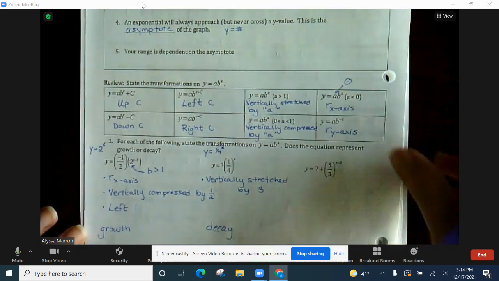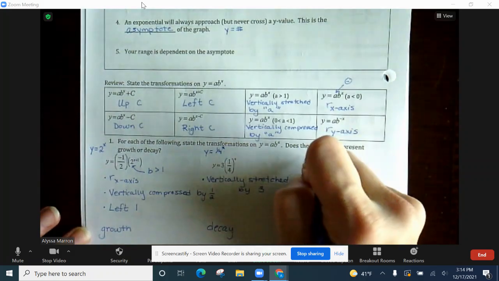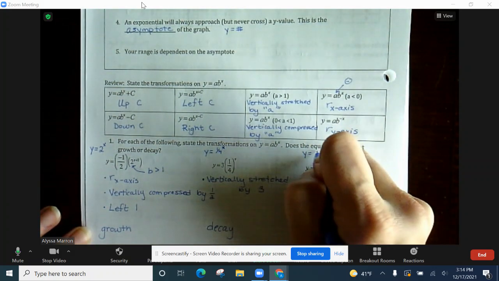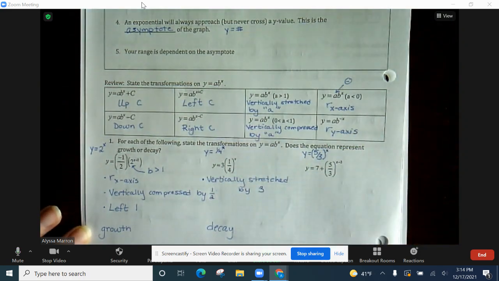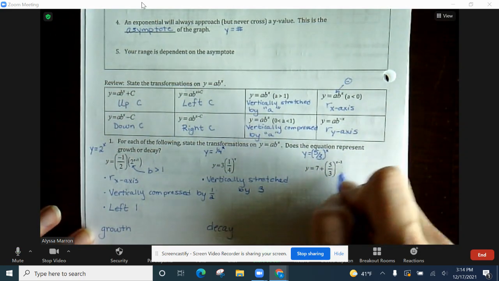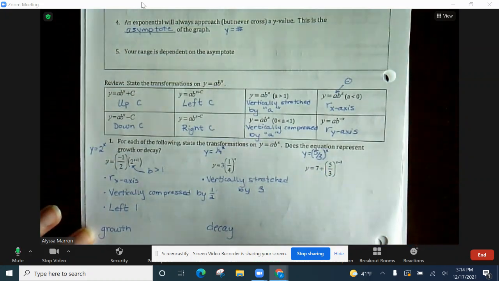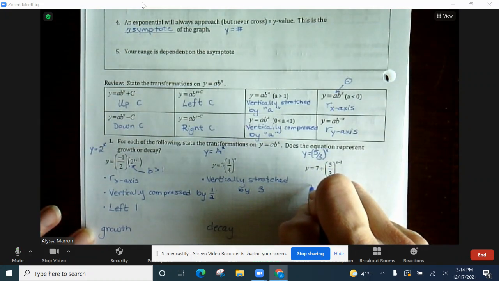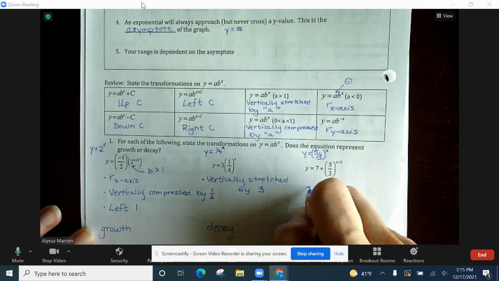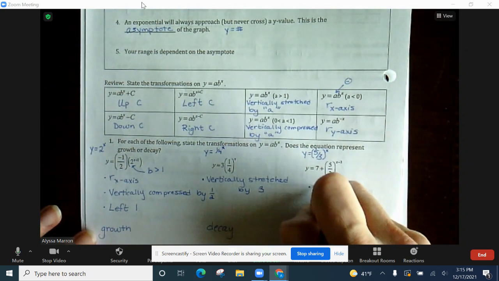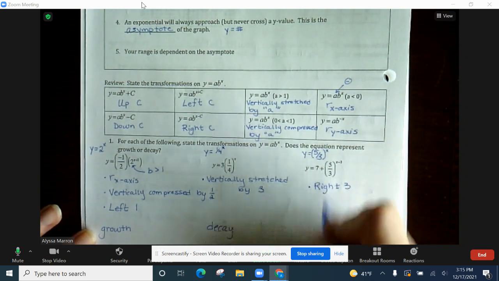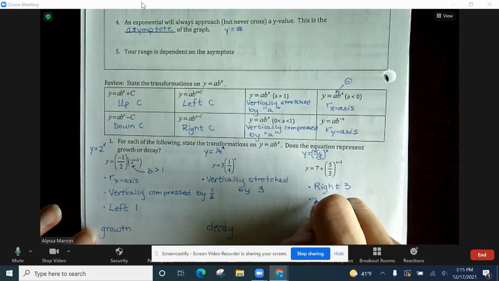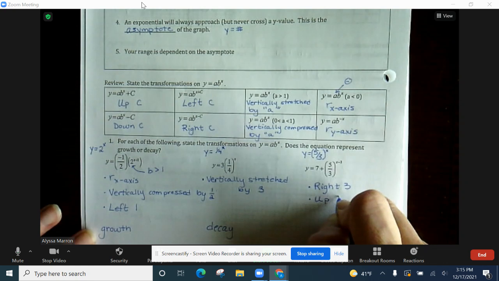And then the last one. So here we would be working off the parent function of y equals 5/3 raised to the x. So we can see we have a left-right shift and we have an up-down shift. I'm going to do my left-right shift first. We always say that up-down is the last part. So minus 3, I would think we would go left 3, but we know we're going to go right 3. Right 3, and then the 7 added to the function tells us we would shift each point up 7.